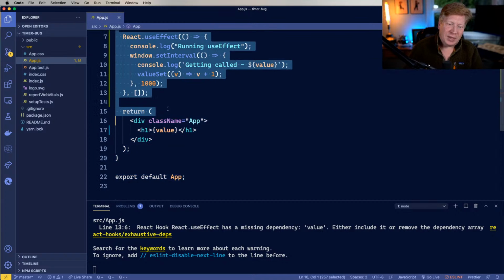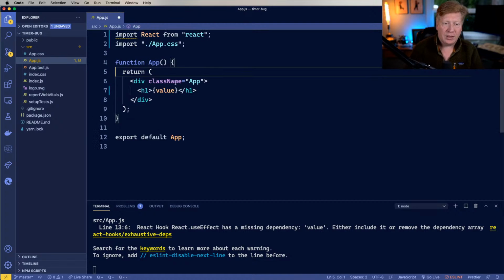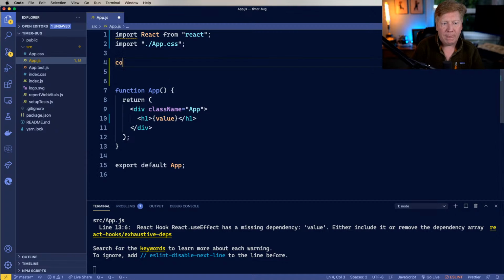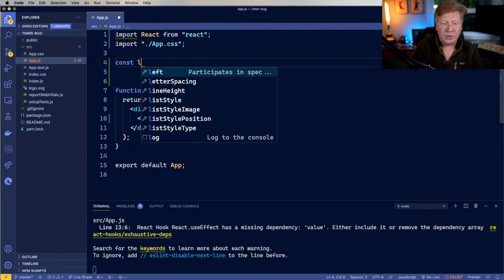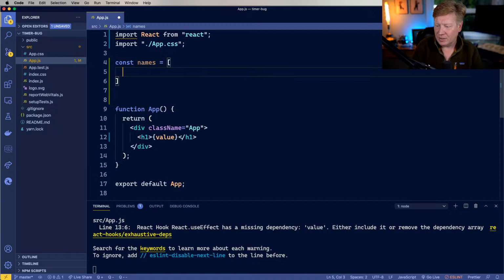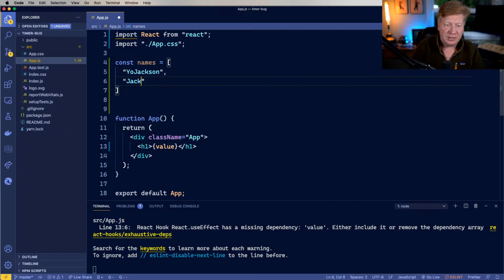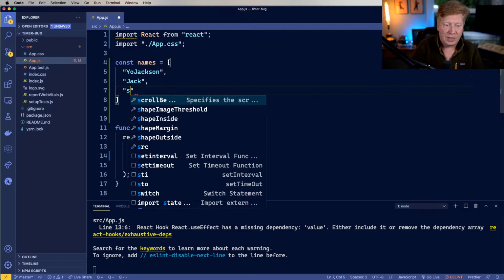So let's see. We need a sorting algorithm. And we're going to have names. It's Friday. Indeed, Carne, it's Friday. Yo, Jackson, and then Jack, and then Sam.